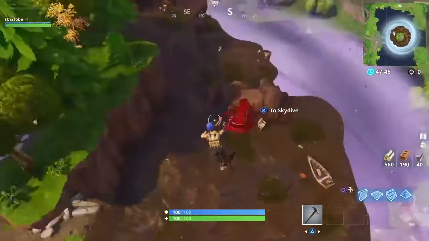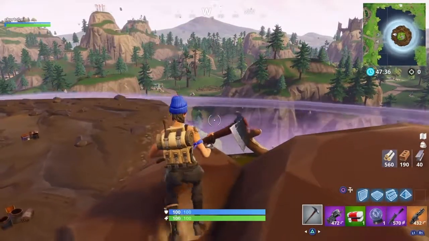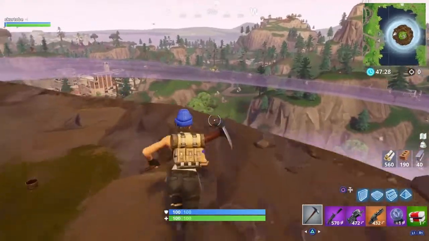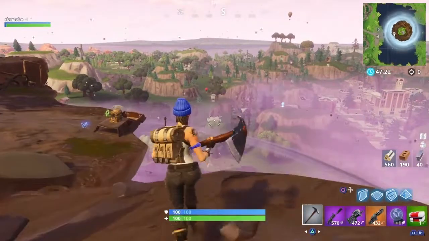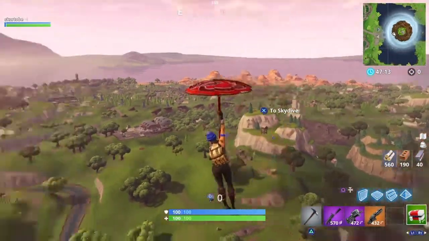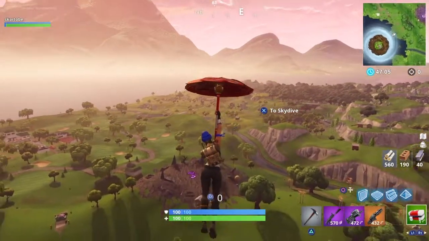Well, let's go get our stuff and try more experiments. There's marks around the world that the cube left while it was rolling around. Let's see if we can find one and see what's there this time, because it didn't show in the trailer. Is there one over here? Okay, we'll fly over to this one and see what's there.